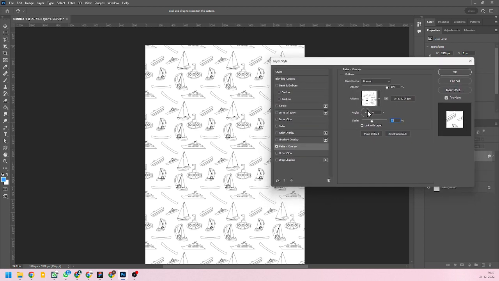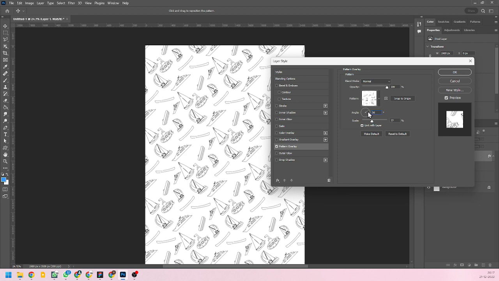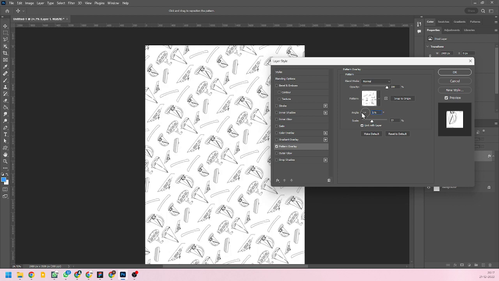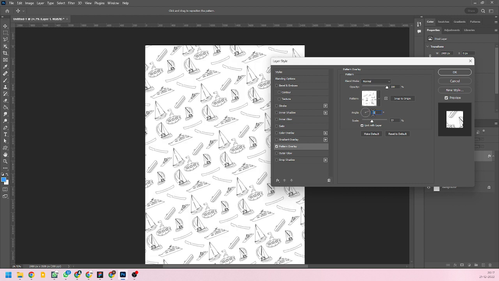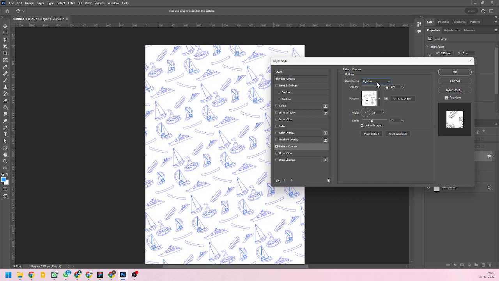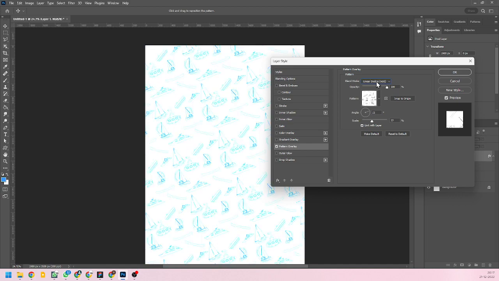You also have the option of changing the angle of it, by the way. And then of course you can play around with the blend mode to get something more interesting.